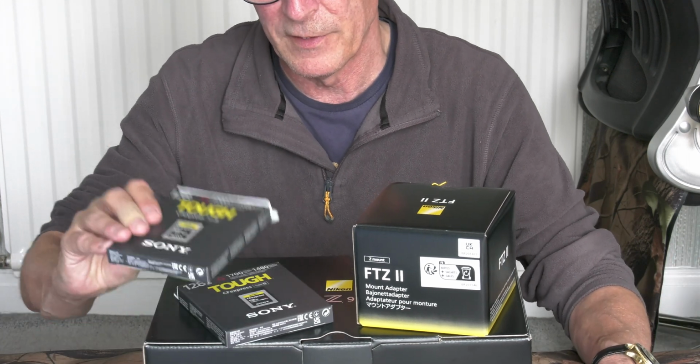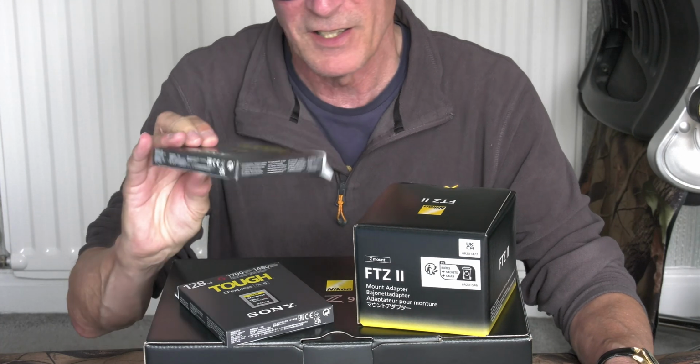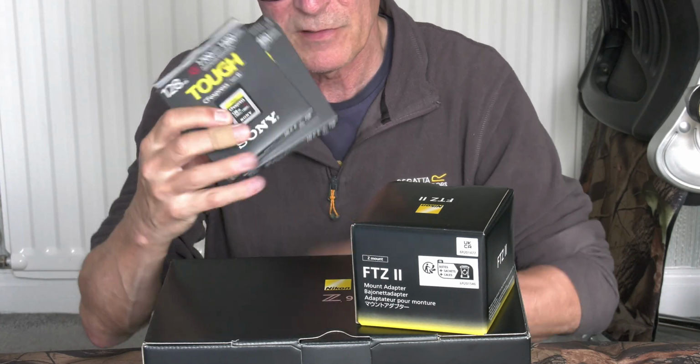So we've got a couple of Sony Tough 128GB memory cards. I don't really need to unbox these, so I'm not going to bother. They are what they are. We all know what a memory card looks like. These are quite expensive as well.